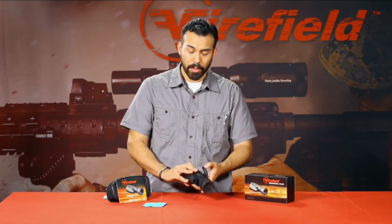Second, you may see spots in the image. These are normal for Generation 1 night vision units and are not a defect. There is a card provided for additional information along with your unit pertaining to these spots.